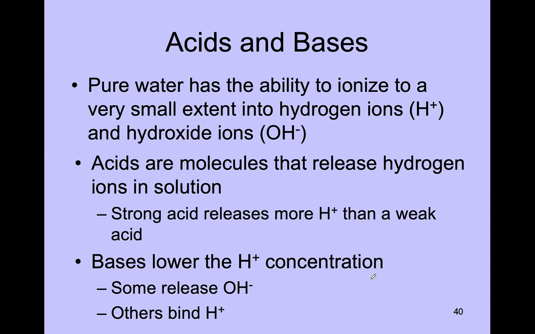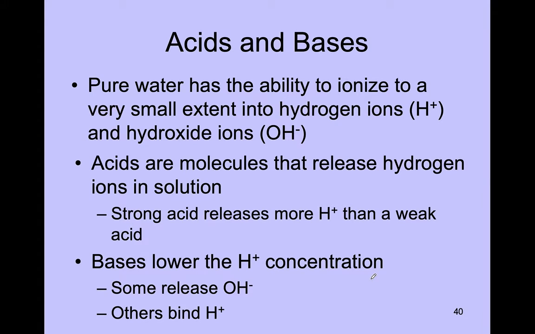Finally, in this chapter, we're going to look at acids and bases, so pH. Pure water has the ability to ionize to some extent, meaning release some of its hydrogen ions. So we have these little positive protons, and then hydroxyl groups, which are just an OH. Sometimes one of those hydrogen atoms will break off, and then we end up with a hydrogen ion, which is really just a proton, and a hydroxide ion, which is an oxygen with only a single hydrogen atom bound to it covalently, as opposed to two.